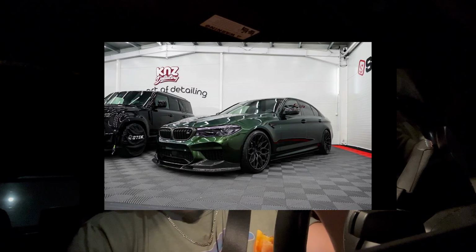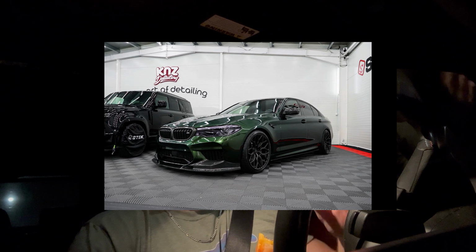I'm not sticking snow tires on this because we have the Cayenne now as the winter car. But we have wheels on the way, which is gonna be insane for this car. I can't wait. And the other thing is I've been saying British Racing Green wrap this spring for so long, and you guys know a wrap's coming, obviously. But I'll put a picture of it. I just found black green iridescent from this brand right here. And this wrap looks like it could be insane.